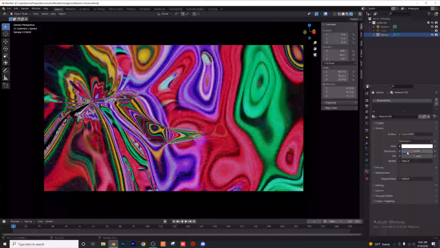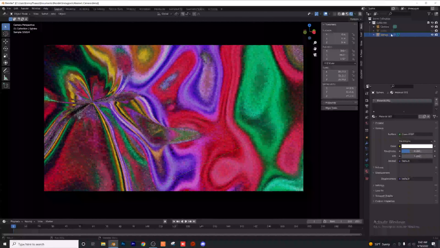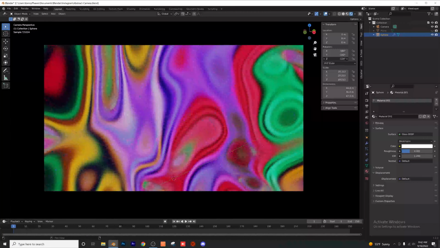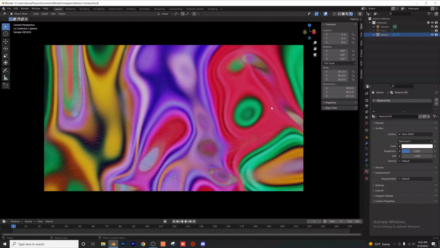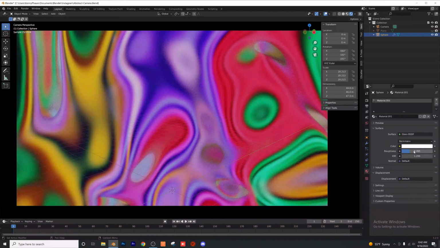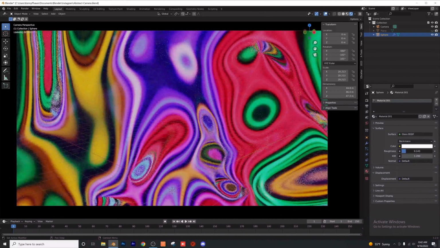Everybody's got a different preference, but I think this looks really cool. And then you can rotate your sphere however you want it. I mean, right there, that's a cool desktop background, you know? And what's cool is you can make your own background in Photoshop, import it into Blender, and then you have your own artwork that's pretty much created from scratch.